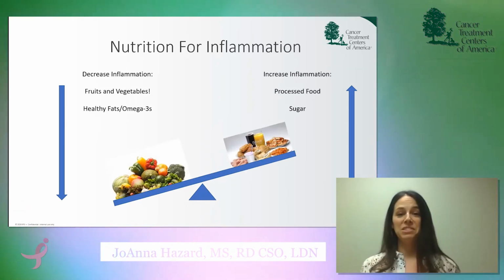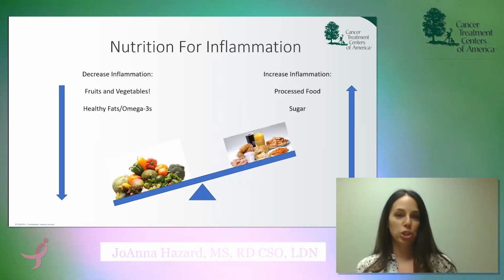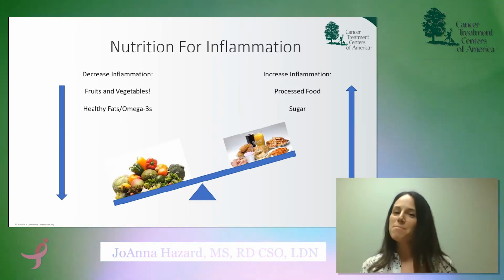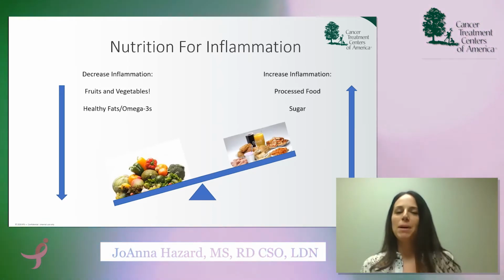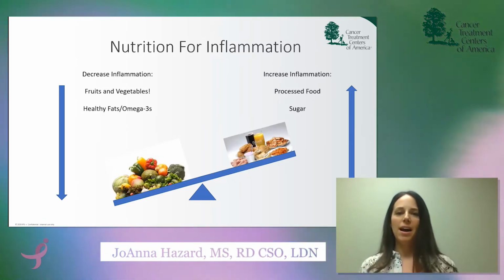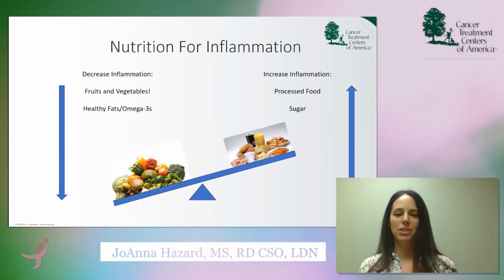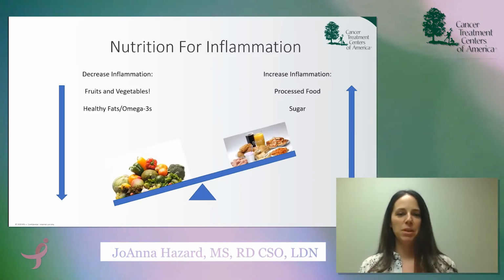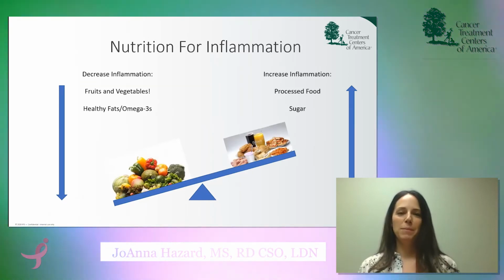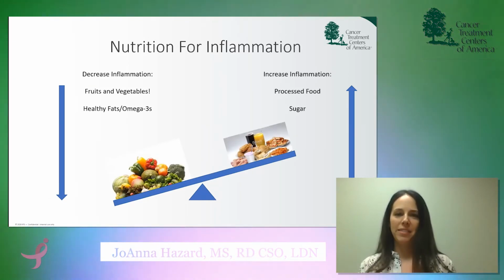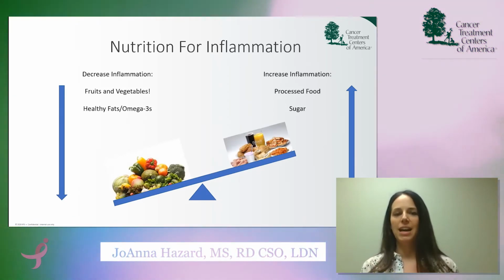Now, on the other side of this little scale here, probably not a surprise, those foods that are going to increase the inflammation: sugar, right? Everybody knows sugar is probably not the best for you, but sugar is actually very inflammatory. It worsens that metabolic response that you see in that limb. And by the same token, all that processed food. You can see in the little picture there what I mean by processed food. All the goodies and all the things that we love to munch on. But those are very inflammatory. But it's not like you have to eliminate these things altogether, just rebalancing that scale a little bit so that you have more of those really great anti-inflammatory nutrients in your diet.